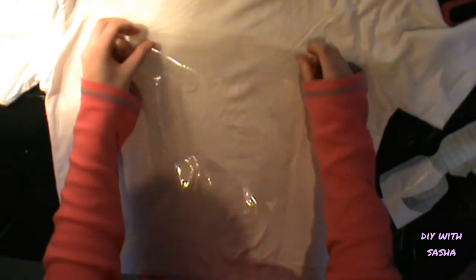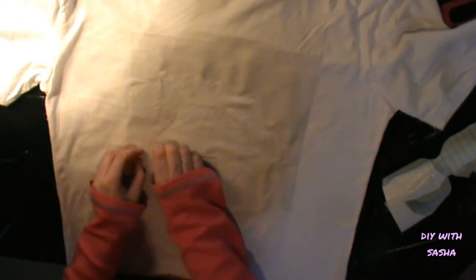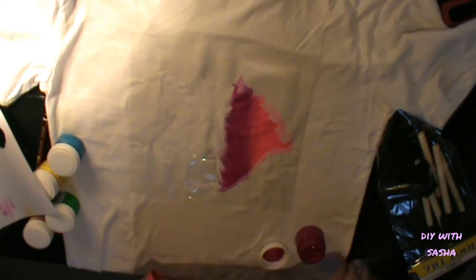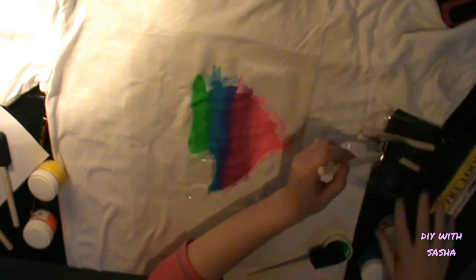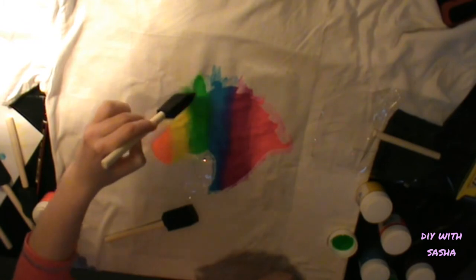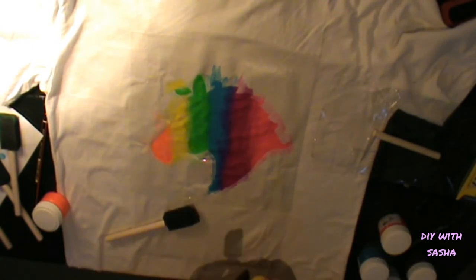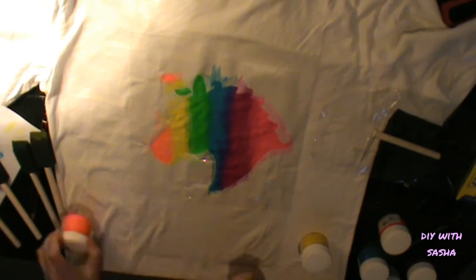Just be careful that you don't end up having to stand in front of a mirror all day so people can read your graphic tee. Once all of that hard work's been done, you get to paint it, which I find quite fun. I enjoy blending. In this case, I decided to do a rainbow because unicorns apparently poop rainbows, so why not have a rainbow unicorn. I went with some UV colors, which I thought looked pretty funky, and I also chose to do the horn in a rainbow as well. You can choose to do one color for the unicorn and rainbow the horn, or vice versa — I just wanted rainbows everywhere.